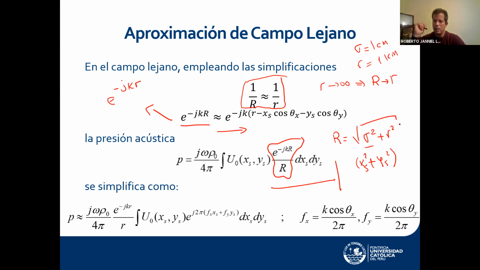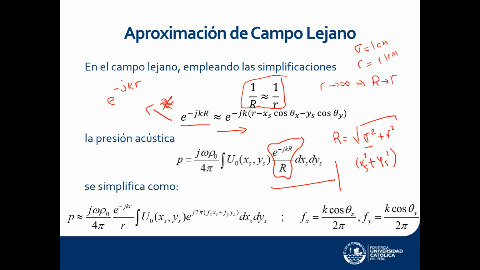That's the expansion. But why do you think you need a way more complicated expansion for the complex exponential term than the one that we needed for 1 over capital R? Why don't I say these two are equal? No, they're not. They're actually not approximately equal. The approximation is this. Why do I need a more complex approximation for the complex exponential term? Does anybody want to guess?